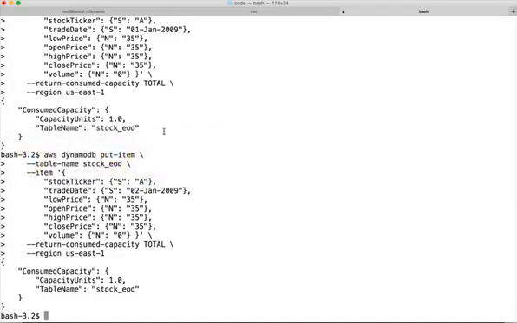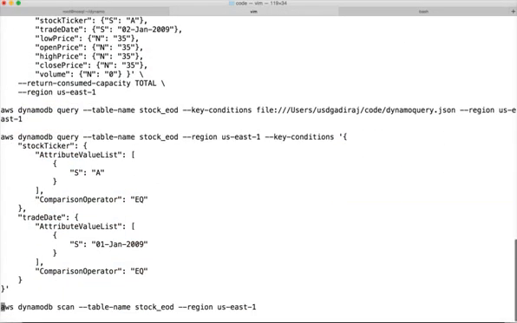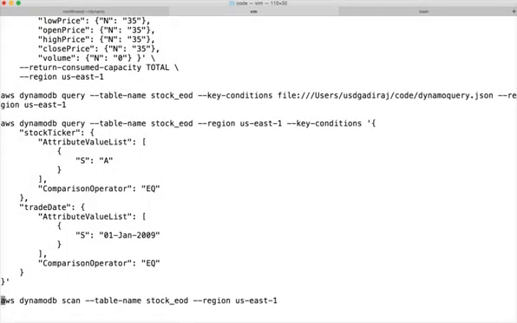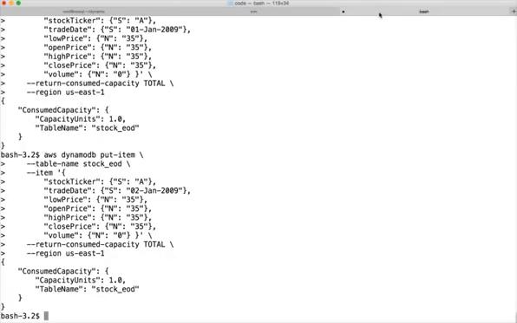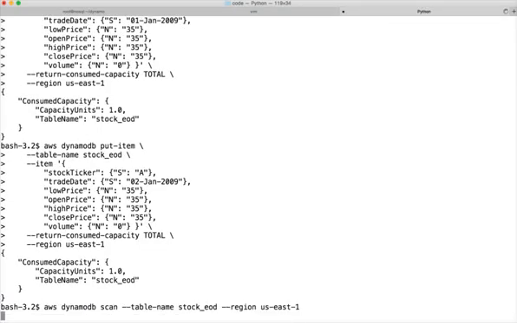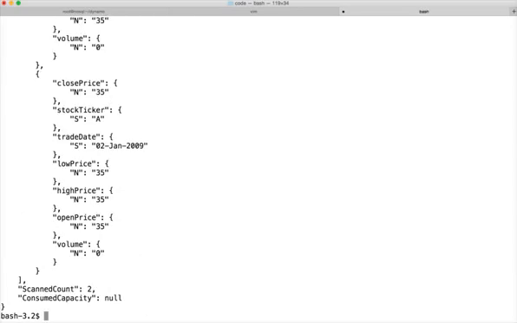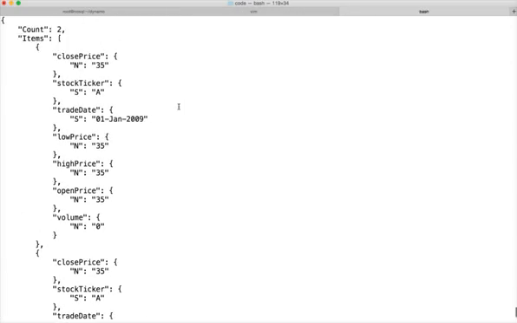And if you want to perform the same scan from the command line interface, it looks like this. So AWS is the main command, DynamoDB is the service level command, scan is the sub command under DynamoDB, and then table name is the control argument which accepts the table name, and then the region. So it is like select star from a given table, and you can copy this and paste it. And you can see it returns both the records.